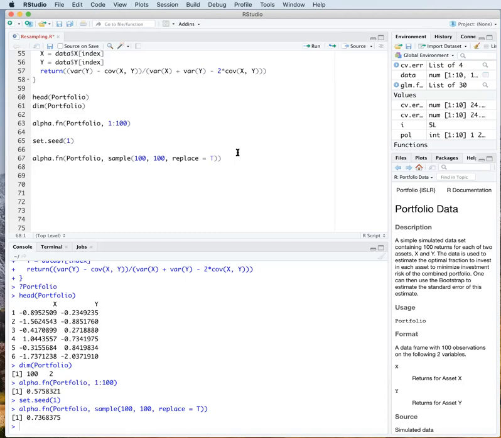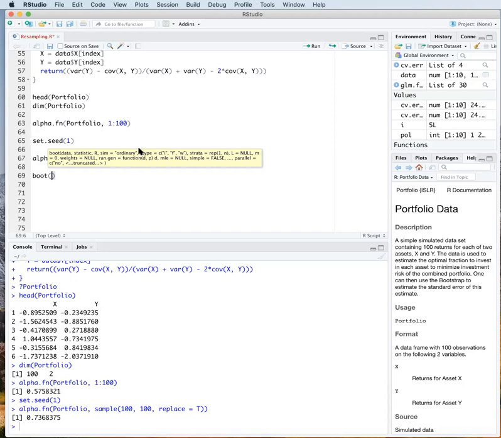So we can implement a Bootstrap analysis by performing this command many times. We can run this part many times for different seeds, collect the output several times, and record all the corresponding estimates for alpha. Then we can compute the standard deviation. But if you just use the boot function in the boot library, it implements that job for you.